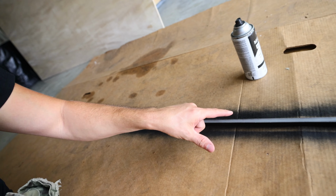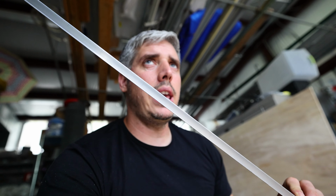I'm painting them black, matte black. I'll get the inside of the track later. And that's what I'm gonna set my LED strip lights in. I got three of these things here. They're about 8 feet long each. I think I spent just over 30 bucks. I can cut them to the length I want. All the lengths are gonna be under 8 feet, so I can get exact measurements.